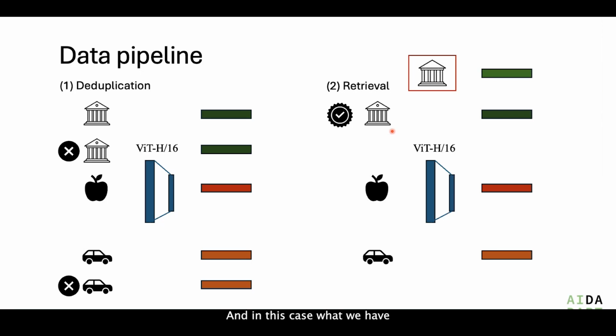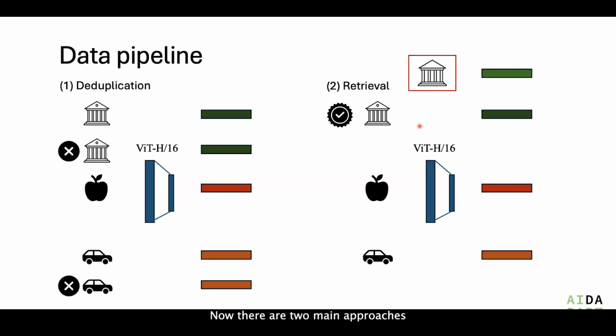And in this case, here, for instance, we have one image from this curated dataset. So this is a high quality image. And here we have this set of images coming from the web, right? This large scale dataset. And what we do now is to retrieve images that are close to that curated image that we have there. So we retrieve those.